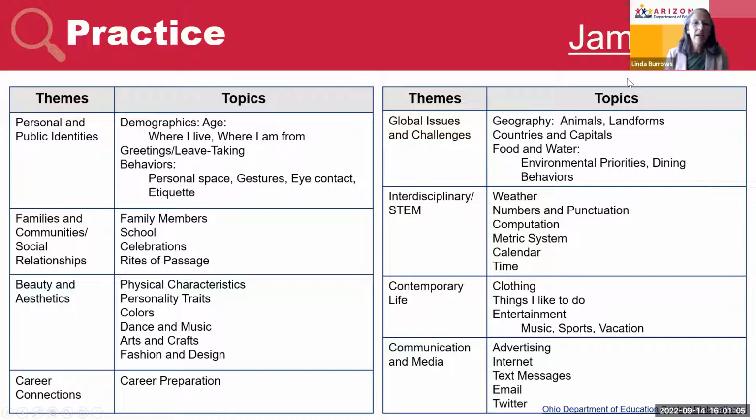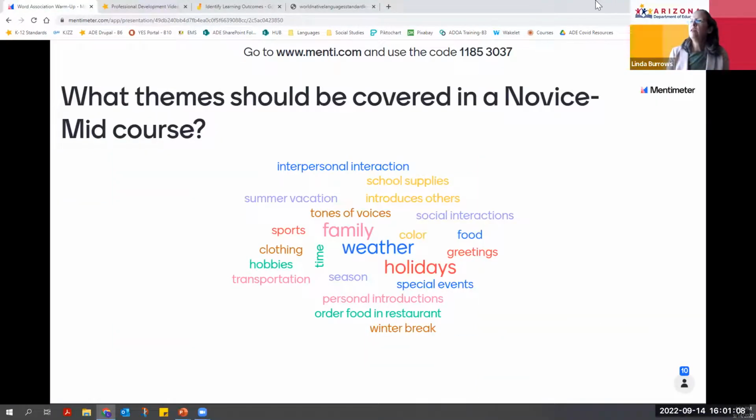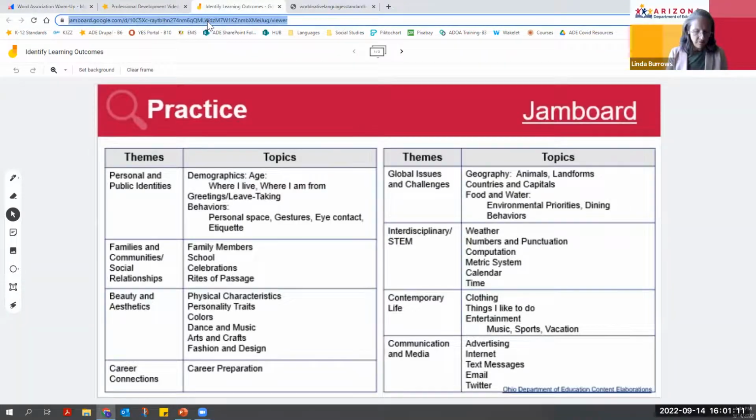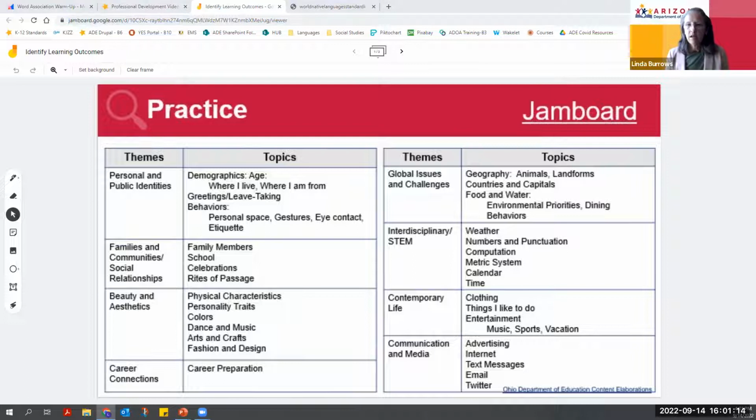So let me pull back up the internet here, and I will type this into the chat. If you can, take a minute and click on that Jamboard, and that will get you out there. If you're unfamiliar with Jamboard or haven't used it, there are a couple of things here. This is the background, where I took a copy of our slide and put it out here. Up here is where we'll toggle between different Jamboards. I will save these so we can use them and you can have them as examples for your own classrooms when you start to develop stuff. On the left here is your toolbar.